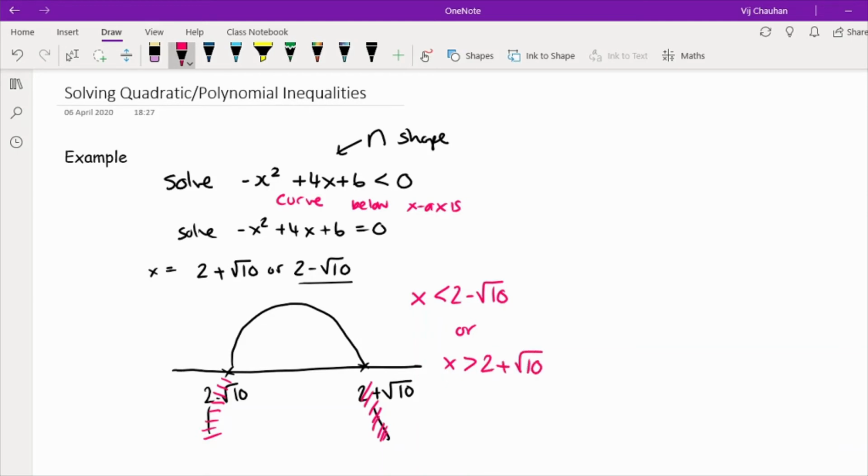So as you can see, whether it's a positive parabola or a negative parabola, drawing the sketch does happen and is one of the things where, on the older papers, mark schemes do encourage the use of a diagram. And so, like I said, it doesn't need to be a full sketch of a quadratic graph, but hopefully by showing you how we can use the x-axis and just marking where the roots are, it makes it easier for us to solve the inequality.